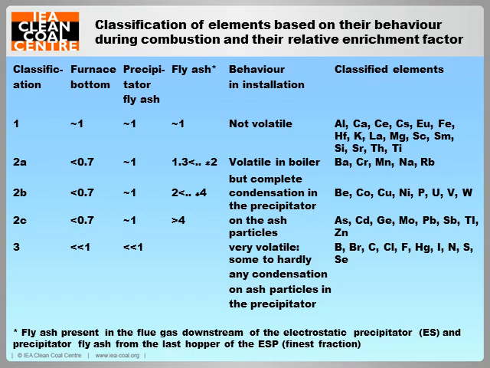Mass balance calculations based on the relative enrichment factor and trace element grouping during combustion are shown in this table. Control of Class 1 trace elements is directly related to control of total particulate matter emissions, while control of the Class 2 elements depends on collection of the fine particulate matter. Due to the variability in particulate control device efficiencies, emission rates of these elements can vary substantially. The volatility of Class 3 trace elements means that particulate controls have only a limited impact on emissions of these elements.